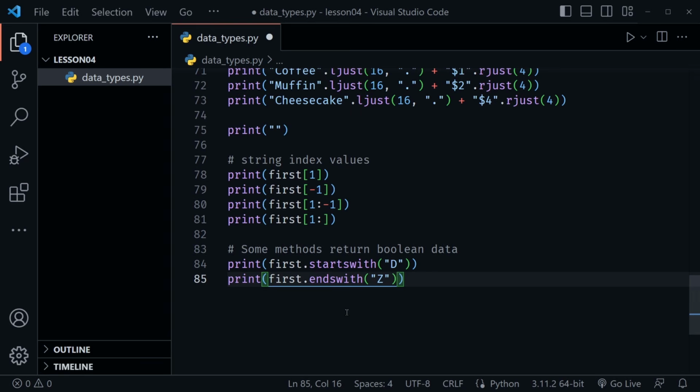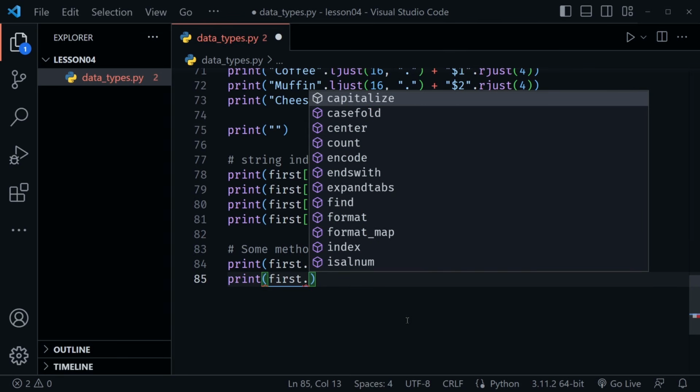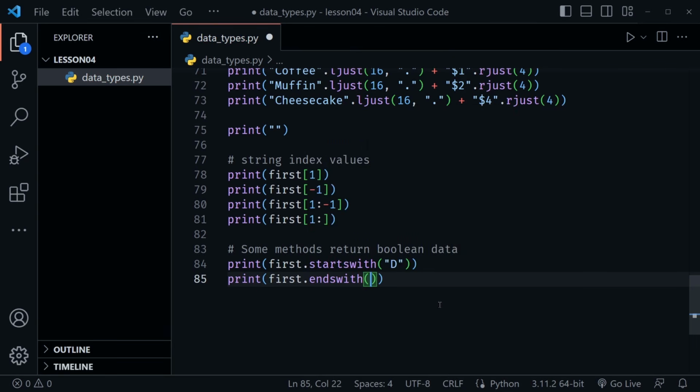And notice Visual Studio Code will help you with that. How this, in my theme at least, it turned purple here. And if you're not using the same theme, it may turn a different color. But overall, if I mistype something, then it doesn't look right. It doesn't have that color that starts with does. But if I remove the S, there you can see it identifies the method. Likewise, and I'll just remove this for a second, when we're working here in Visual Studio Code, you can just type the period and suddenly a list of all of these different methods can show up, including the one I want, which is ends with, and you can search for them that way as well.